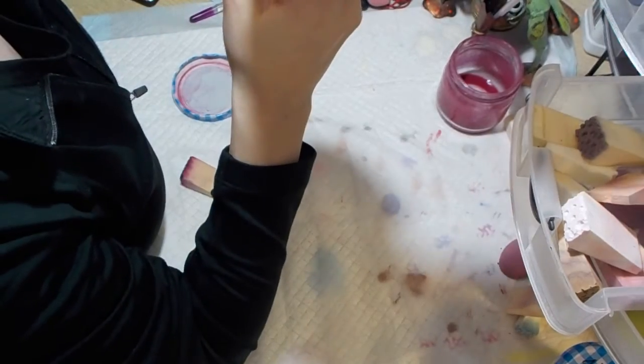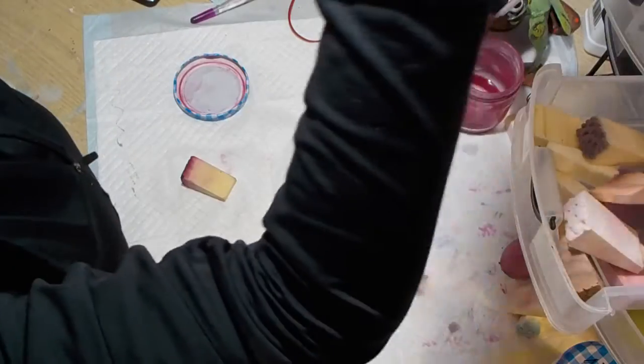Don't put it down on the mat, you dum-dum, you're gonna end up getting paint all over it. These big limbs do not like to sit right. Okay, stay there and be a good arm. Be a good arm. Be a good army arm.